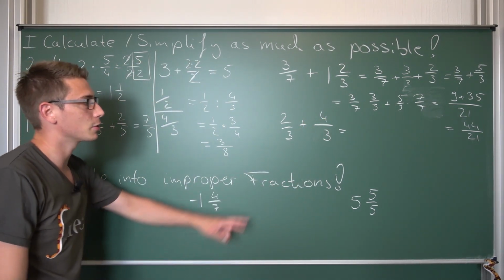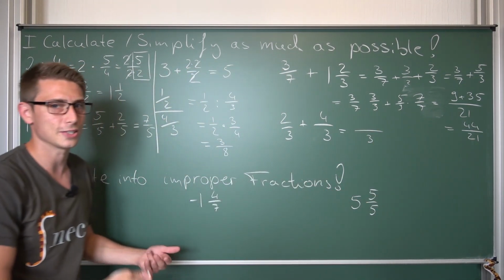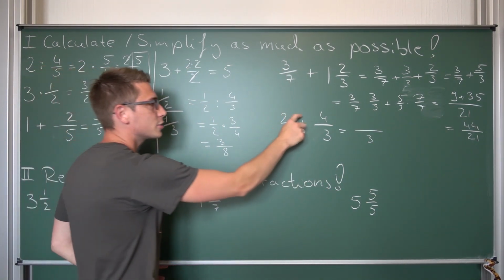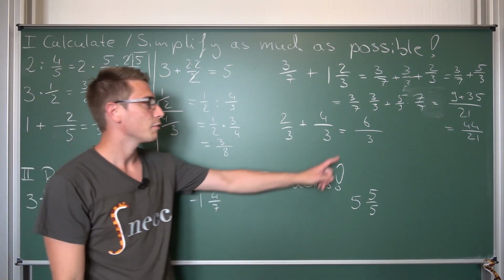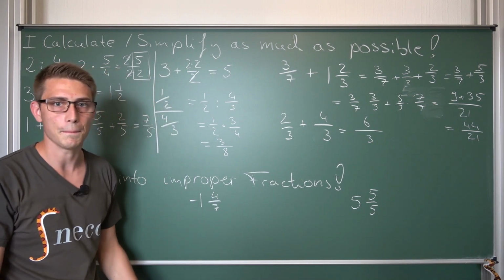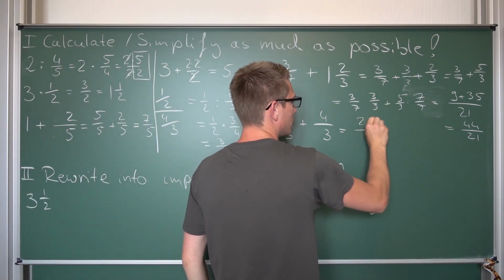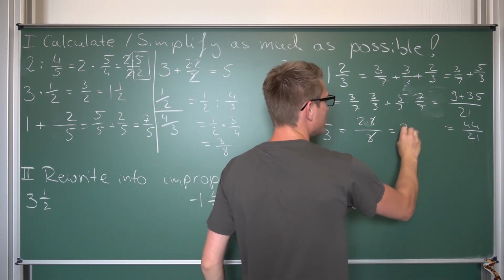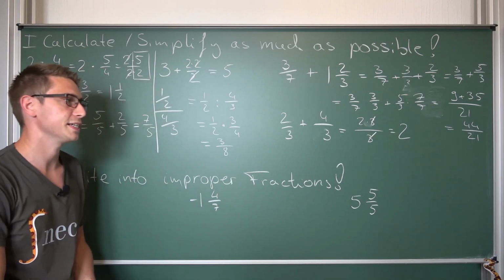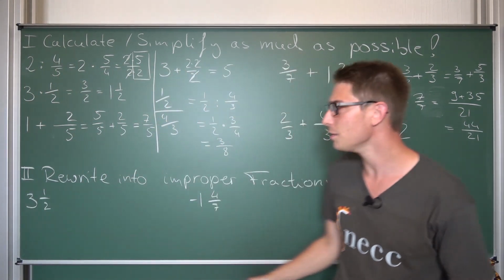And that's really easy because we now have our common denominator as being 3 already, so we don't need to expand any fractions here. And 2 plus 4 is nothing but 6. But we are not done yet because we have 6 out of 3 pieces, meaning 6 is nothing but 2 times 3. And the 3's are going to cancel out, leaving us overall with 2 over 1, namely 2, as being the answer. And those are the solutions to those questions, and I hope you got everything right.